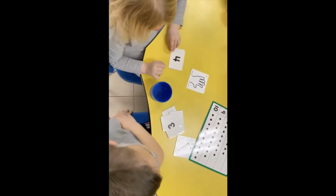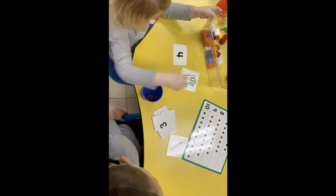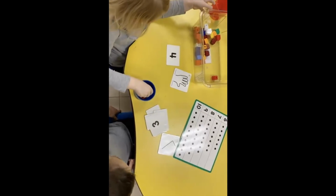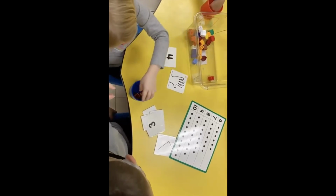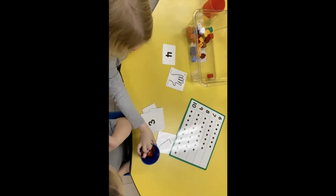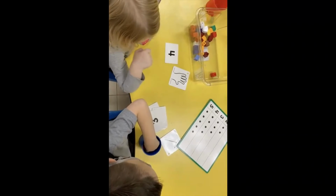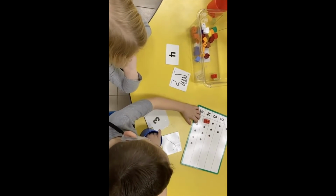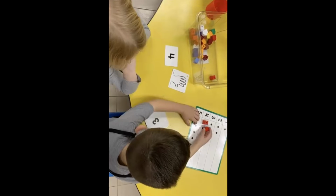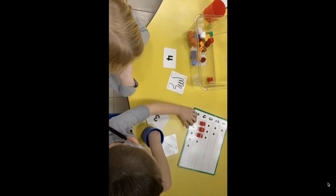What we're working on now, she has passed along, because her buddy there is the checker for this one. So she knows her number. She is putting her counters into her cup. She's got the hand card. She knows what she's doing. She's going to pass it along, and he is going to check. So he now has to match. She's helping him with it. He has to match and put the counters on the correct number with the right dots, and then that way he's able to check her work.